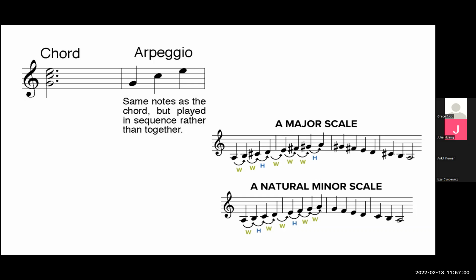There is a difference. Generally, or I guess like more stereotypically, major scales sound a lot happier because they use sharps more often. In comparison to minor scales that use flats and naturals a lot more often. And as you can see here, what I was trying to poorly explain earlier, it goes whole step, half step for a major scale, and then whole step, whole step for a minor scale.